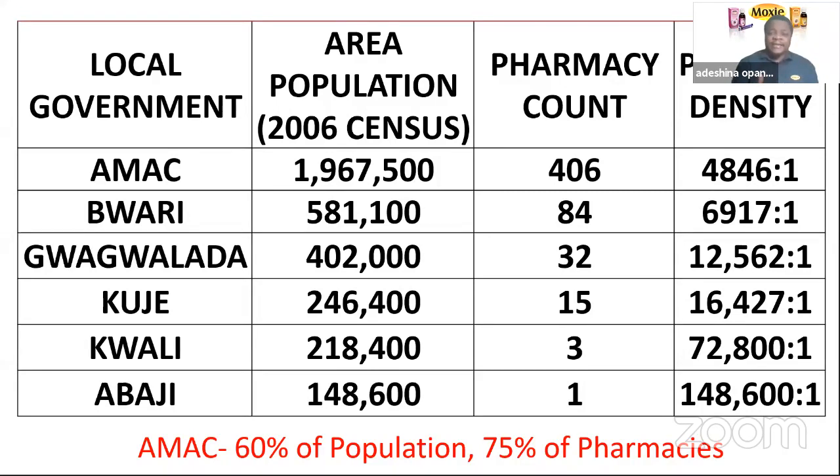What we need to do is to go into these places and search for where the people are. And technology has made it easier. I'm talking about technology down the line. Because ordinarily, using your Google Map and Google Earth, it will tell you where the human beings are. You can then move in and go and search for these people. Let me use Lagos as a classic example for you. And people say I keep using that example, but I don't have a better one, so I'll keep using it.